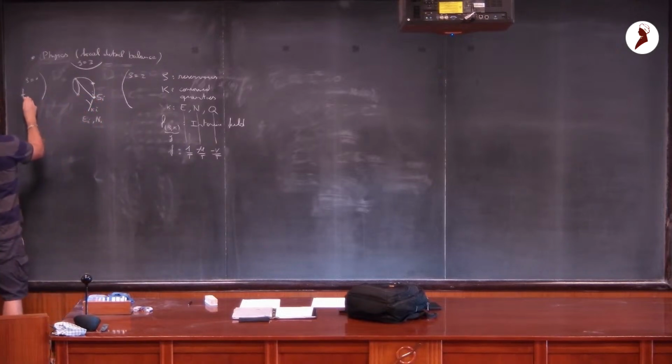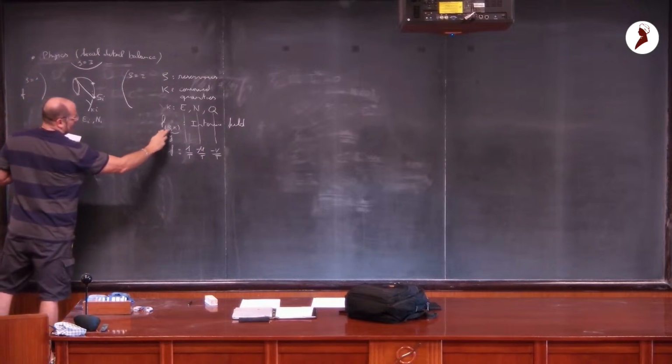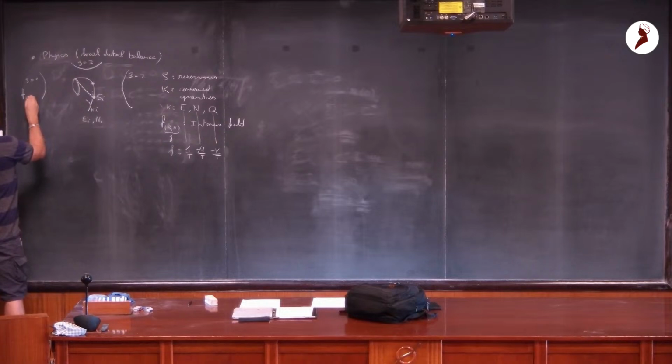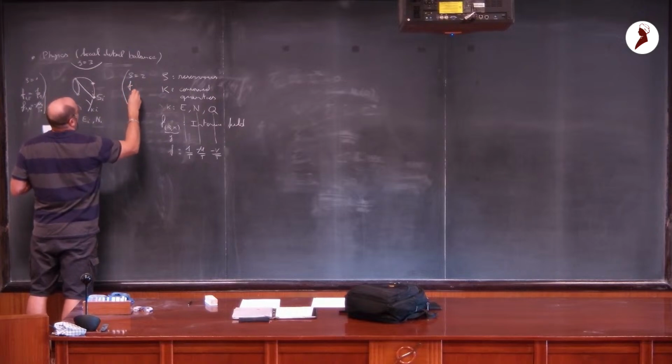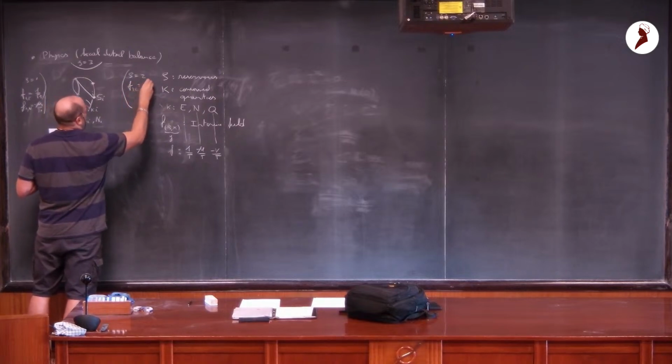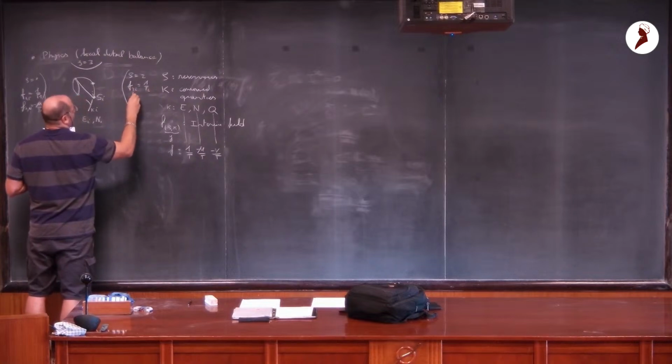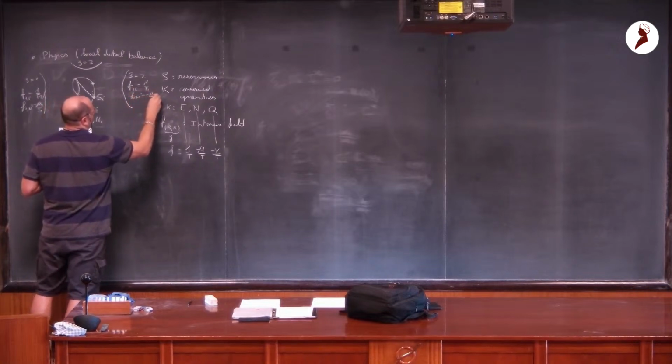So for instance, I said Y is rho and K. So rho here is 1. If I assign F for reservoir 1 and energy, it would be 1 over T1. F for reservoir 1 and particle number would be minus mu 1 over T1. And same thing here: F for reservoir 2 and energy is 1 over T2, and F for reservoir 2 and particle number is minus mu 2 over T2.